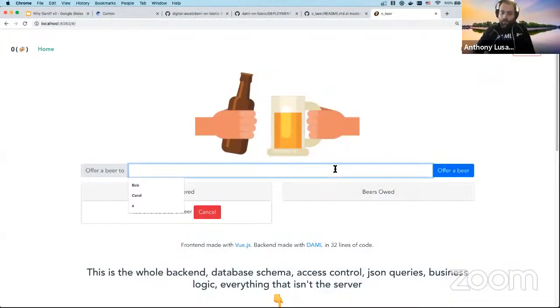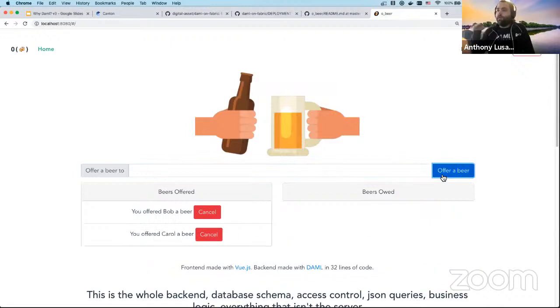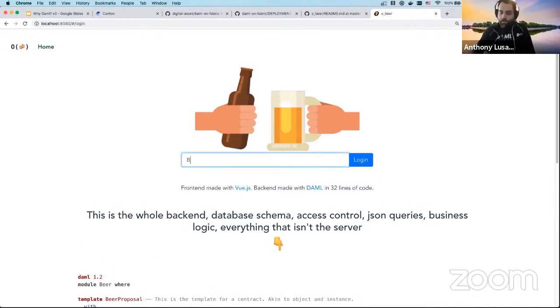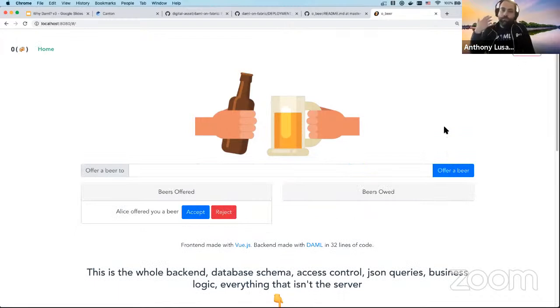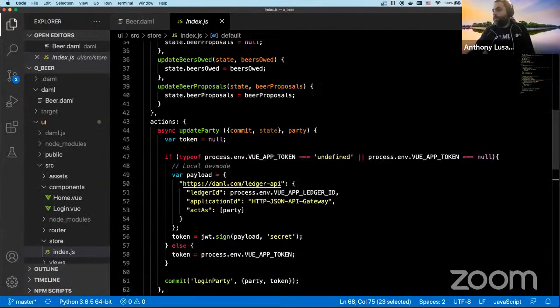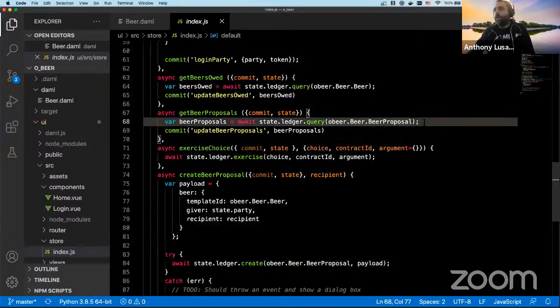And so that's great. We're going to have Alice also offer a beer to Carol, and that's where we're going to see the separation of concerns. If I log in as Bob, now I haven't on the back end written any code that makes sure that Bob can't see Carol's transactions, or that they're separate. And in the front end, I'm also not querying in a way that is very cautious about what proposals I'm getting back. I'm literally just querying and saying, I'm Bob, I want all the proposals. And the ledger says, okay, Bob, here's your proposals. And Bob doesn't know anything about Carol's because they haven't been disclosed to him.